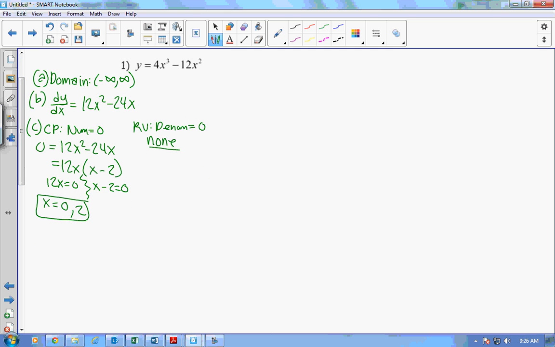Okay, Jake, now what do we do? For which function? dy dx. So what do I put on the number line, Jake? 0 and 2. This is one of those nice functions because it's an x squared. Is it a positive x squared or a negative x squared? Positive, so our graph essentially looks like this. So it's positive, negative, positive. Okay.